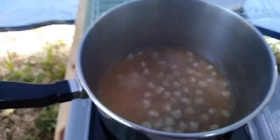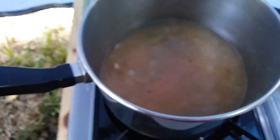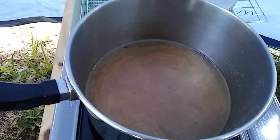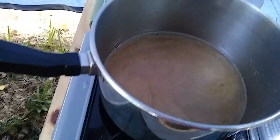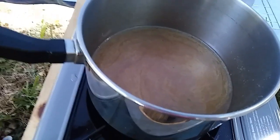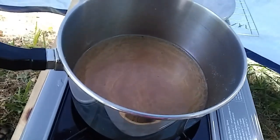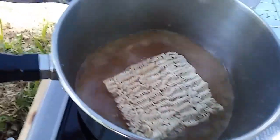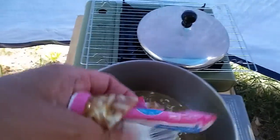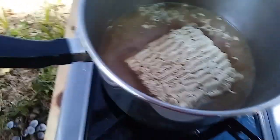All right, I am going to add a little bit of water. Don't know how much. Yeah, that looks good. And then, oh, I need to grab these noodles. And I'm just going to throw these babies right on in there. Oops, hold on. Come on, ramen noodles. There we go. Poor man scampi, right on.